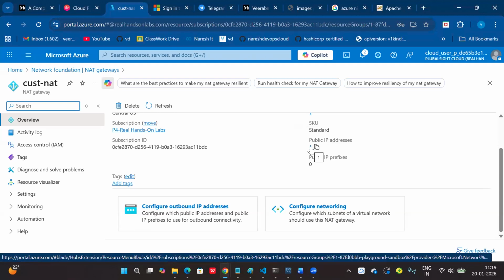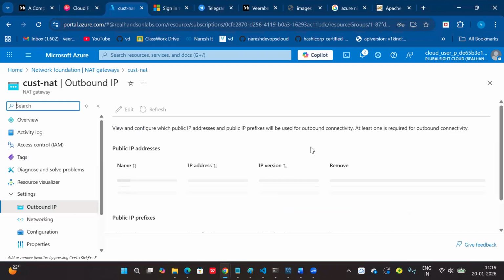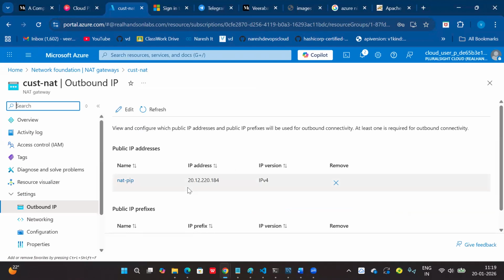In AWS, you just place the subnet. The background one IP will be allocated. That is the elastic IP. Now this IP is the IP to translate into your private IP. Understand? Request will go through this IP only. But from the server, the request will come from the server's private IP.